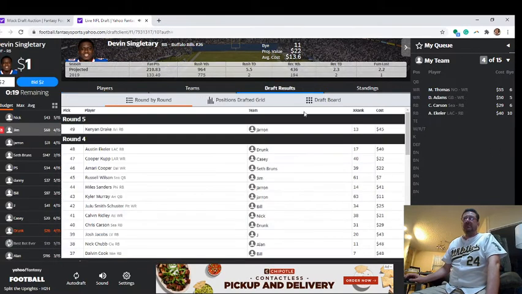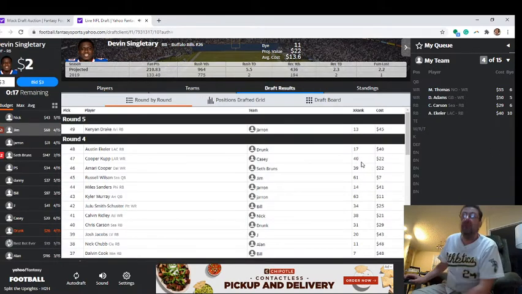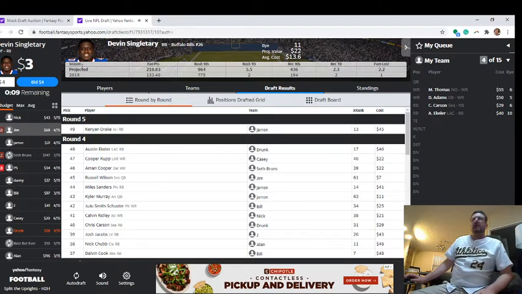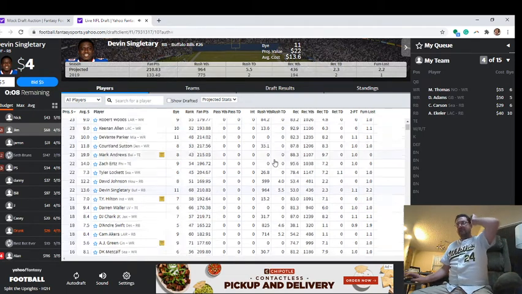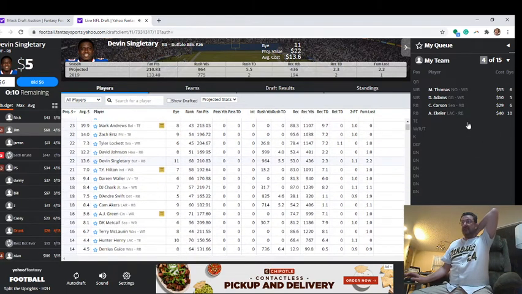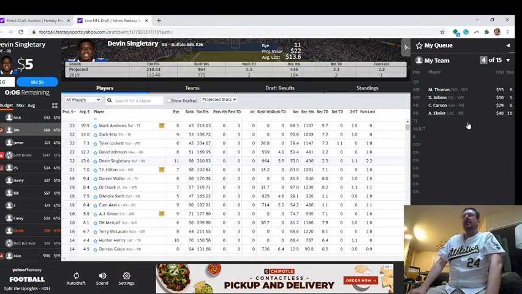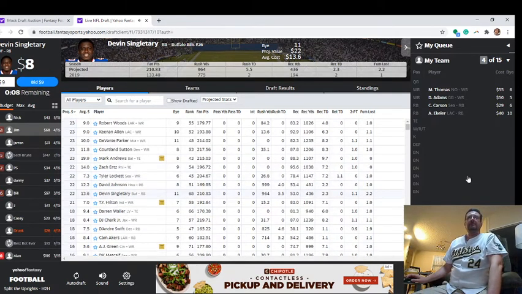So Kenyon Drake went for 45. Just one side note, my strategy to bid 40 max for Drake, Ekeler, and Jacobs was spot on. I got one of them for 40. So good job me, I guess. I don't know yet because we're not quite done with this. But I do have Austin Ekeler and Chris Carson, which is a decent running back corps to back up Michael Thomas and Davante Adams. Right now my main threat is not having decent running back depth.